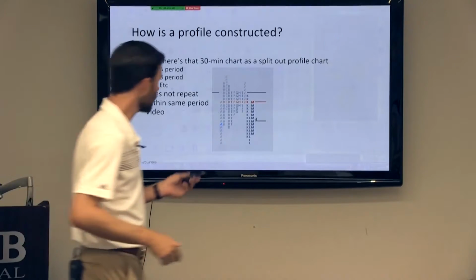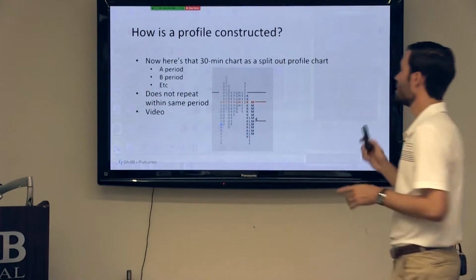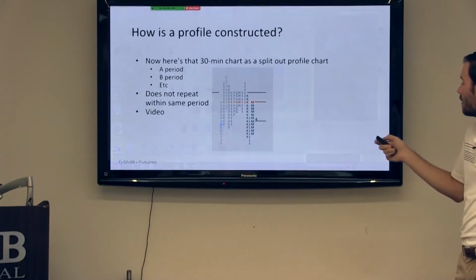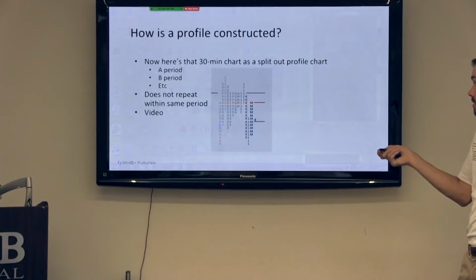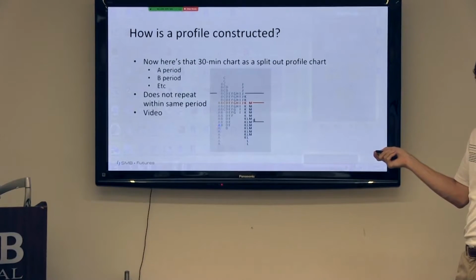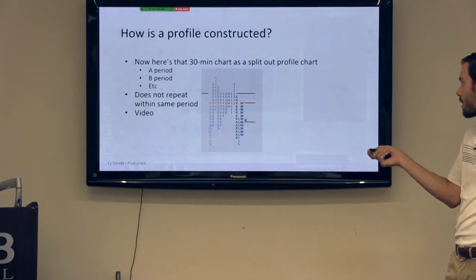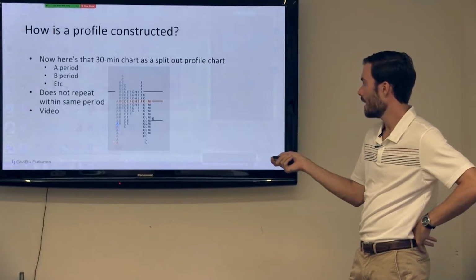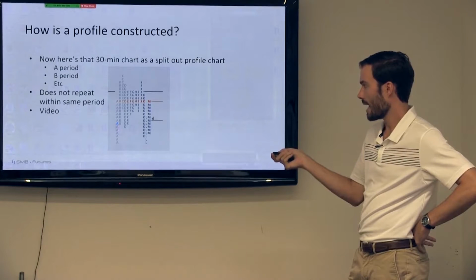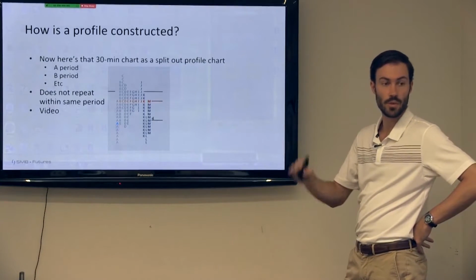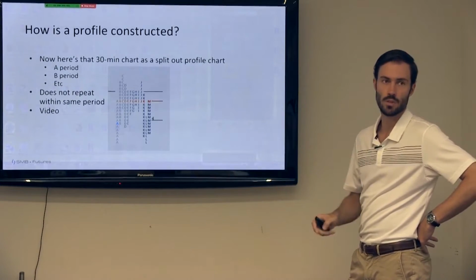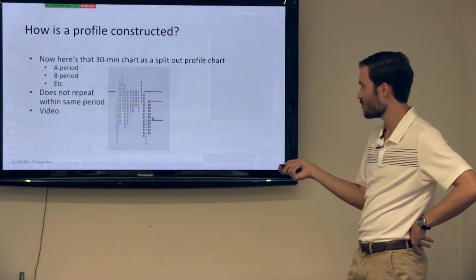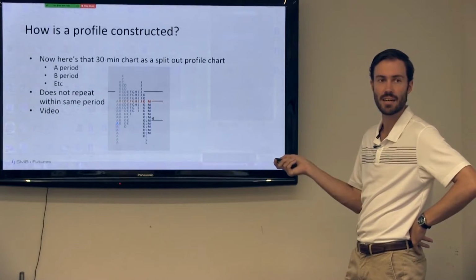To show you how this unfolds, let me say this: it does not repeat within the same period. So if we open right here, which is the open, at this little blue A, that's where the session opened in the morning, and we trade down to this low of day, and then it forms those little A's every tick, or whatever you have your settings set to, as it goes lower. It doesn't stack more A's as it trades back through those A's again.